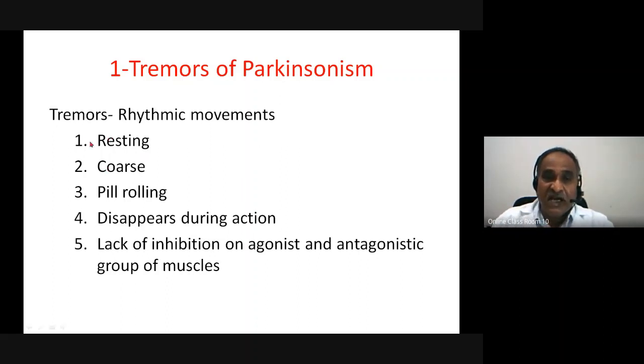So they are not resting tremors. When the person performs an action, that is when the tremors occur, and they are limited to that time only. They are not pill-rolling, and they are present during action. It is because the cerebellar checking or comparator aspect, the servo inhibition, is not there. There is an overshoot or undershoot. The servo mechanism fails. That is about the tremor of cerebellar disorder.